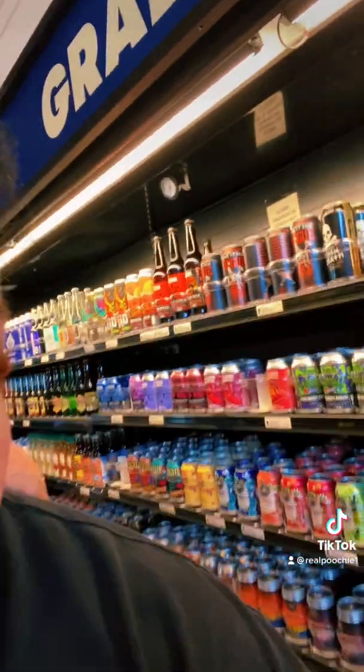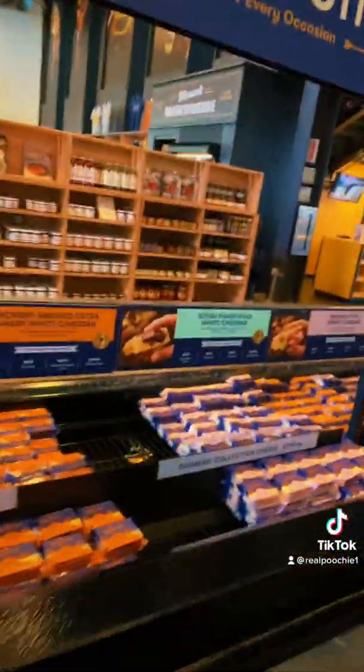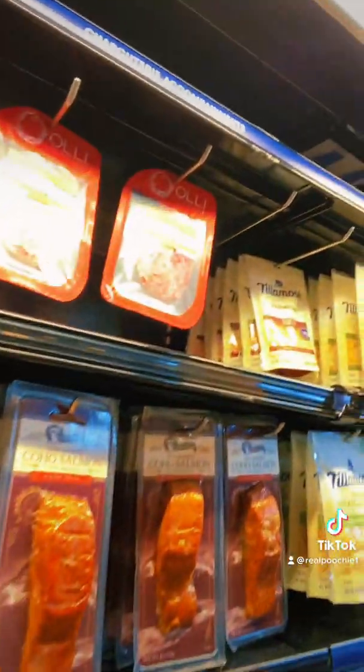So we're in the store now for the Tillamook Cheese Factory, and they have everything from beer and ale to beef jerky to milk, of course, to all kinds of cheese. The Farmer's Collection. Ooh. Do you see all this? Coho salmon. There's stuff from other companies near the beach too, since they don't make everything here. Like they don't make smoked salmon, but they have it in the store.